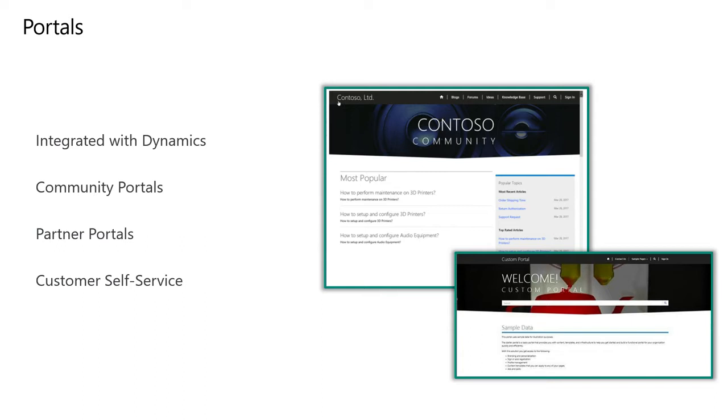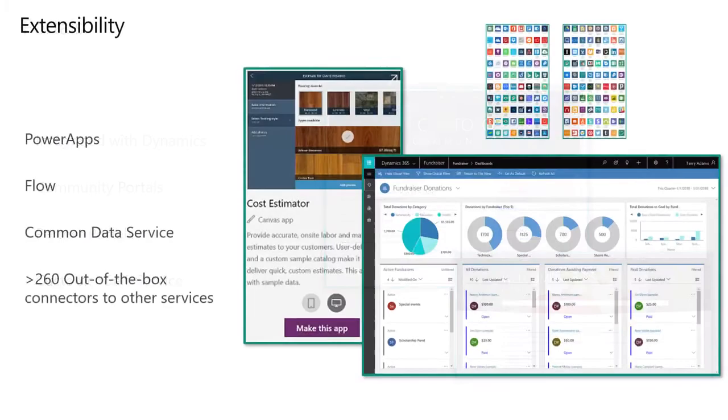With Dynamics portals, I'm sure you've heard of them at some point, but they're a set of focused, high quality content management, and we have a lot of portals out of the box for specific purposes. Community, partner, and they're seamlessly integrated with Dynamics. So the idea here is if you've got one, two, or a few products in the cloud, we keep it efficient, allow you to be able to use them out of the box as easily as possible.